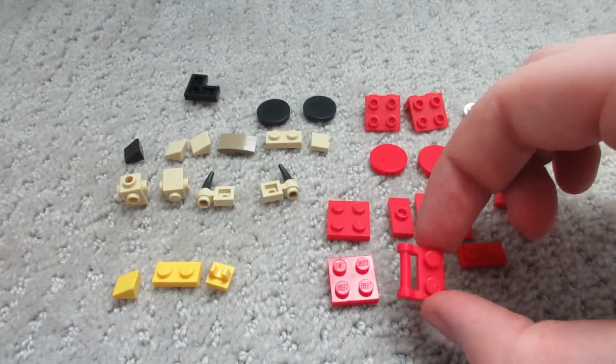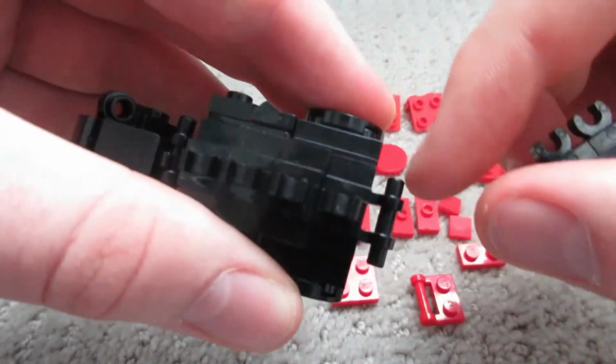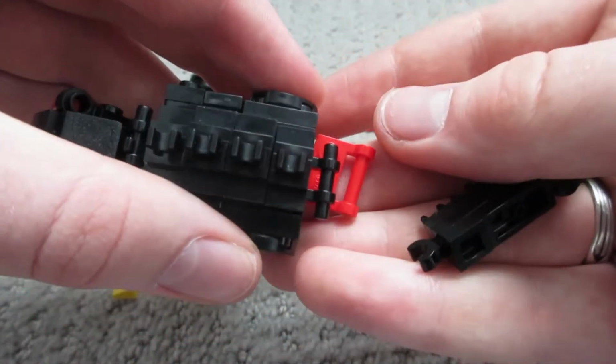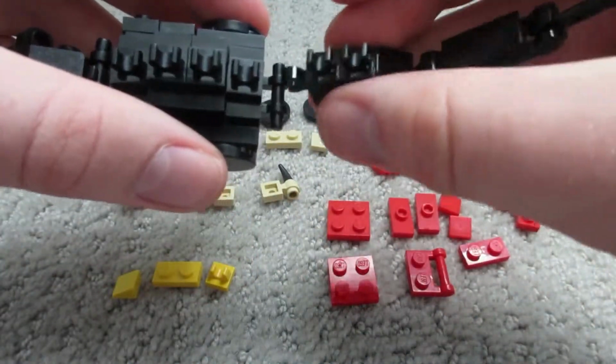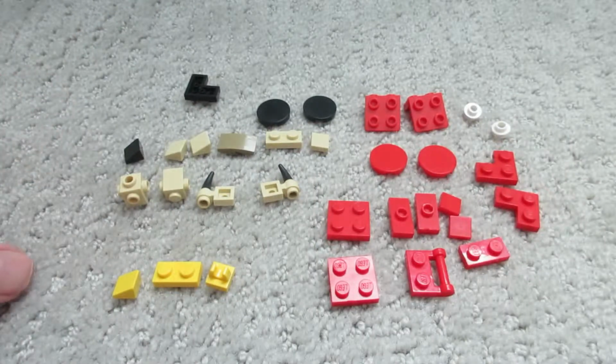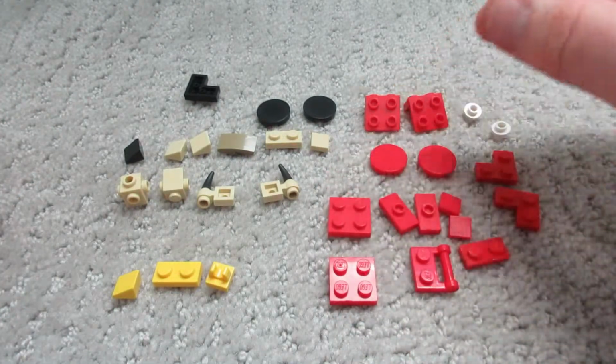Then we've got this clip. I'm not sure if they make ones that look like this and have the same little offshoots, but I've been using this red one instead, which means you could move the tail right or left, but I still prefer it in the center, because otherwise it looks like a really weird Tyrannosaurus. Then we've got these two 2x4 plates. These make up the body.